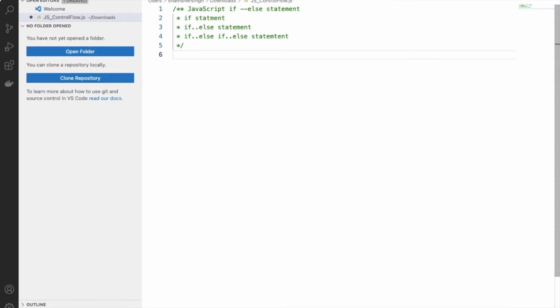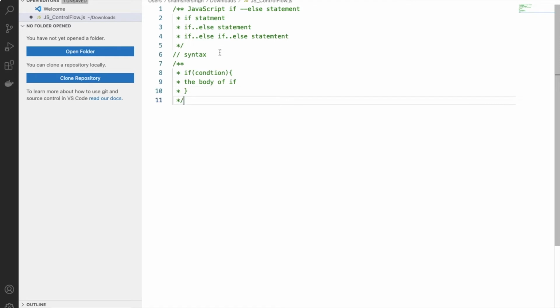Let me write down the syntax. What is the syntax of this? We say if, condition, and then the body of if.